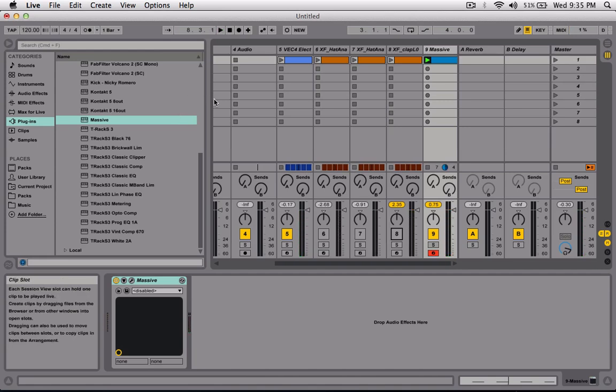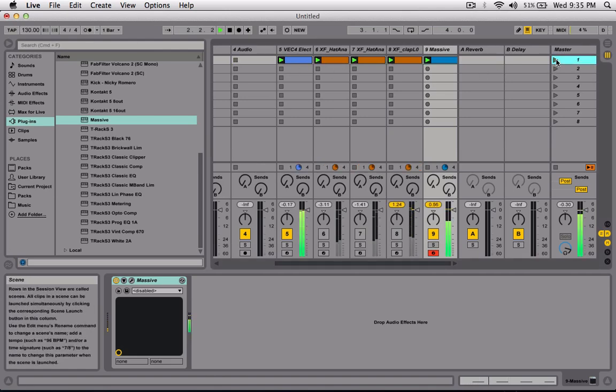And if you're making trance or house or any of that, you're going to want to take your tempo to 128 up to 130. So it might be a little faster like this.